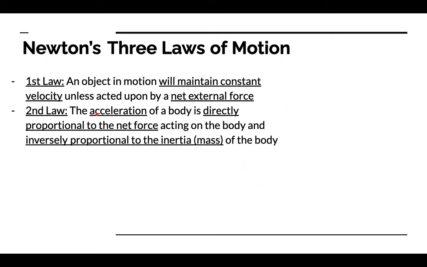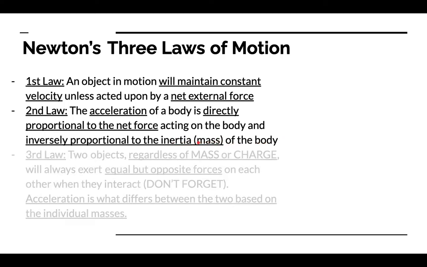Our second law is that the acceleration of a body is directly proportional to the net force acting on the body and inversely proportional to the inertial mass of the body, which makes sense. If you have a stronger net force acting on an object, the acceleration will be greater, whereas if you increase the inertia of the object, it will resist changes in motion, so the acceleration will be less.